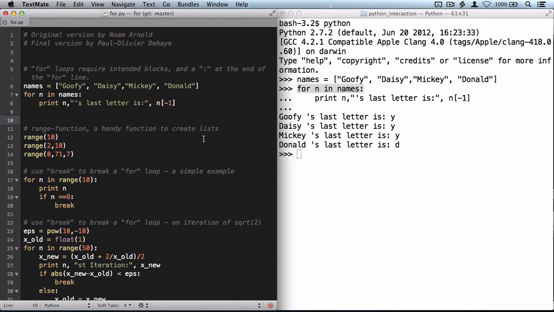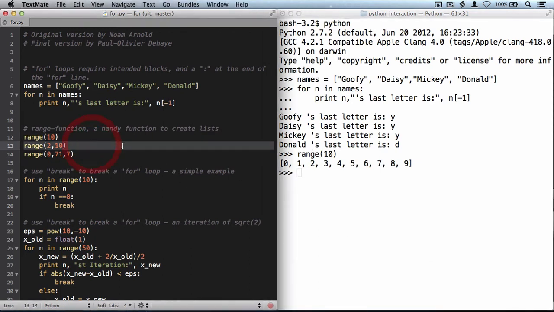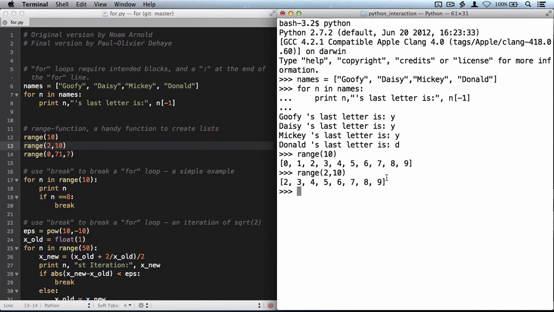Okay, so this was one way to do an iteration. We construct a list, and then for the element in the list, we do something. Now here is a simpler way to construct a list that's more relevant for iteration, I guess. It's the function range. The function range basically asks for the list going from 0 to the argument of range, if there's just one argument. If there are 2, then it will take this as a starting point and an end point, and it will give you a range of integers.